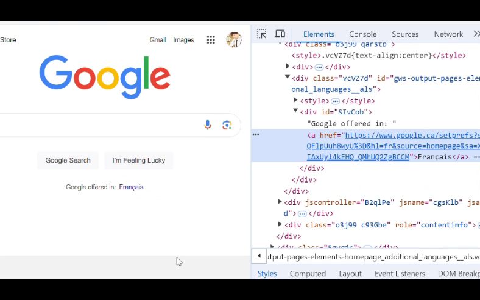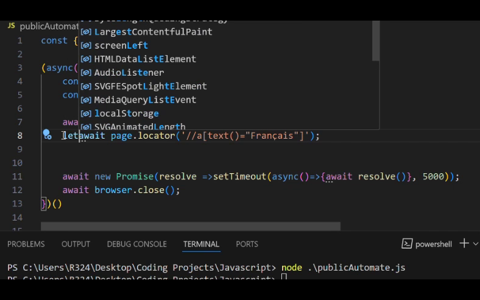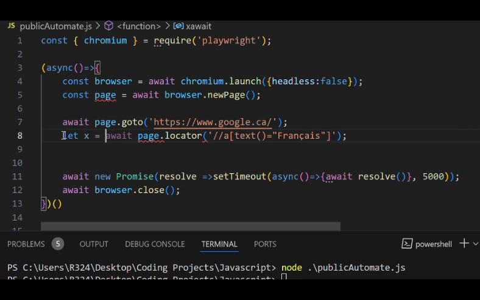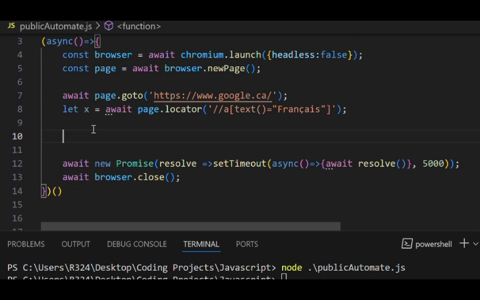But then how do you know where it is outputted? So that's the thing. So the way we output it, and let me just go here, what we're going to do is give this a variable. So it's going to be let x, and so now this whole thing is assigned to x, and we are going to use a console log to see what that element is.